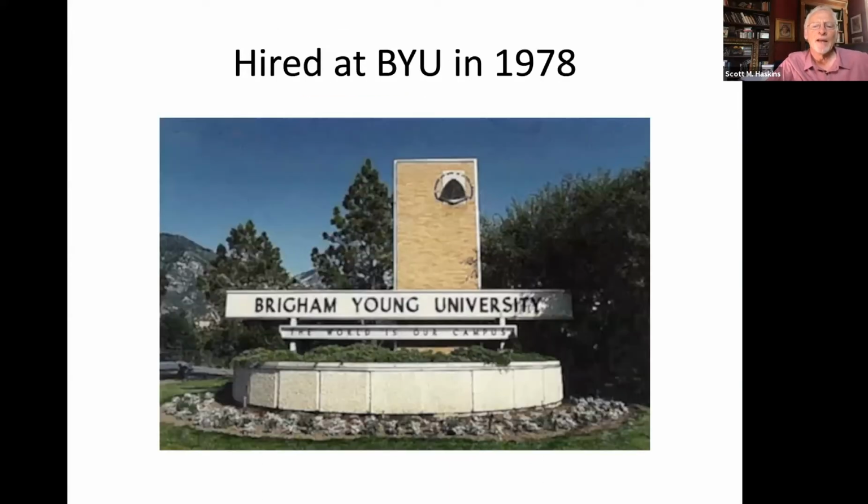So anyway, when I finished up my master's degree in Italy, I was headhunted, I guess, to begin a conservation laboratory at Brigham Young University, and also in connection with the Church of Jesus Christ of Latter-day Saints in Salt Lake City. They have a tremendous historical department that needed a painting conservator and a professional conservation.